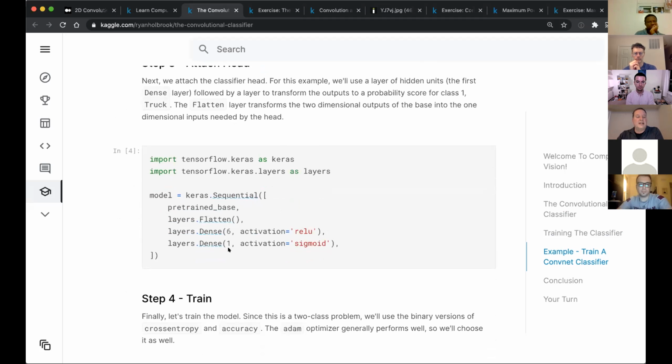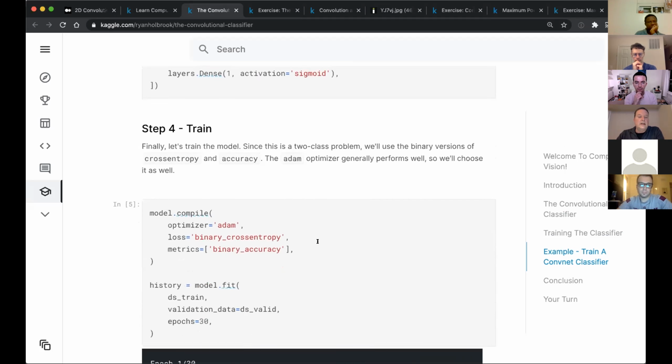And since we're predicting whether it's a 0 or a 1, which stands for car or truck here, we only really need to know, is it a 0 or 1? So we only need one output. And the good activation for doing this type of binary classification is a sigmoid. So we'll look at that.